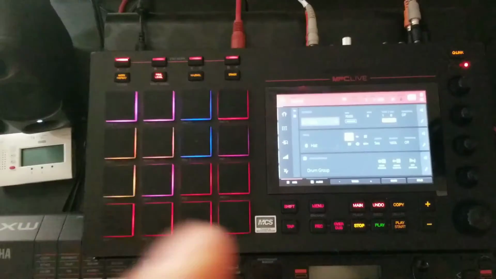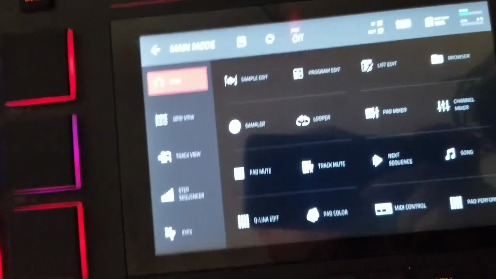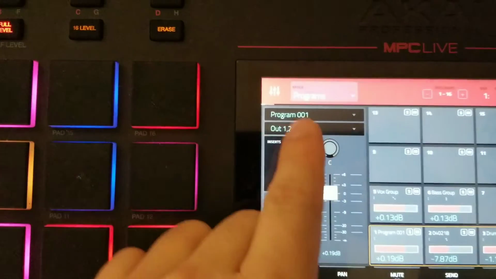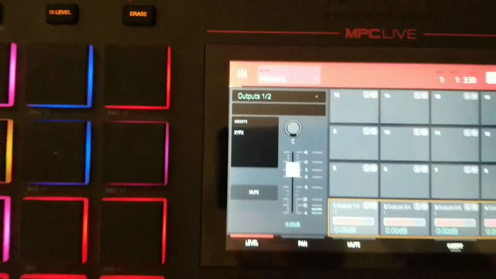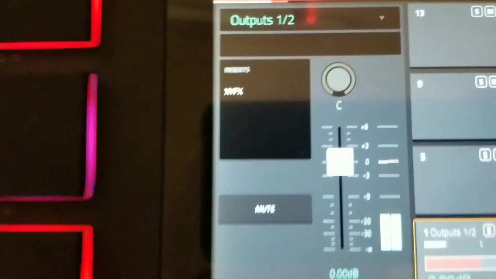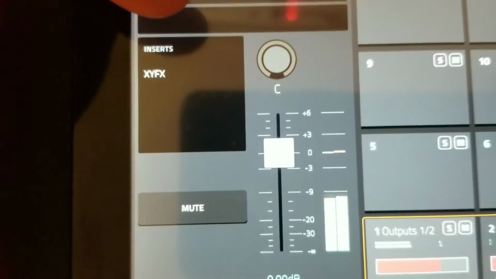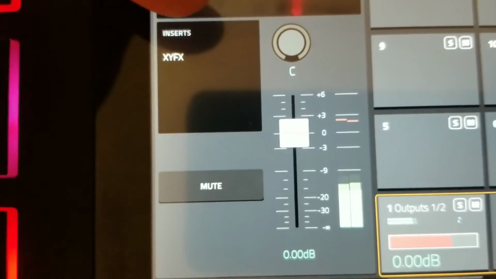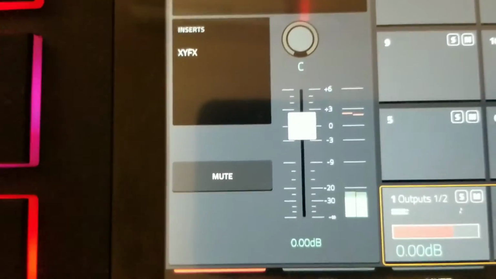I'm just going to go into the channel mixer here and take a look at my master fader, and then adjust some of the levels of my groups so as to not be clipping to start my mixing process. Alright, going into my channel mixer, I'm going to move over to the master section and go ahead and play this. So right off, you could see that it's exceeding 0 dB, so I've already clipped.